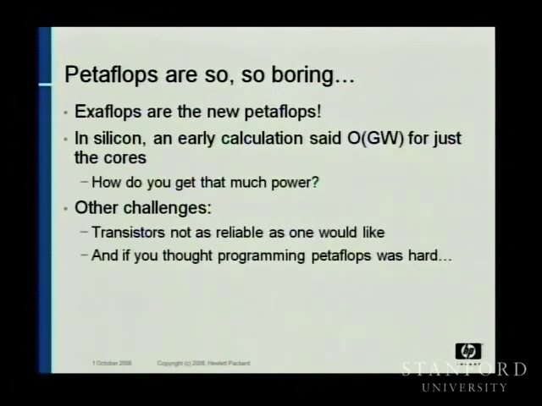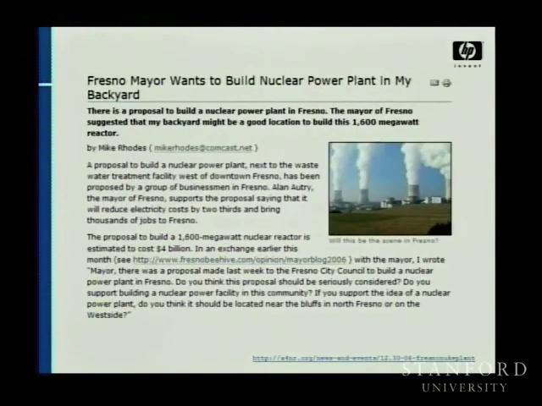Okay, so petaflops are boring. Exaflops are the new petaflops. And Bill was in the room with me when this first number came up. I think that everybody decided that this was too high, but it was order of a gigawatt to power an exaflop worth of cores. And there are all sorts of other problems, but the idea was if you needed a gigawatt, you can buy it. It's $4 billion, and essentially you take a nuclear power plant, strip out the control room, and put a cluster in its place. It's carbon neutral. You may not want it in your neighborhood, but it's carbon neutral.